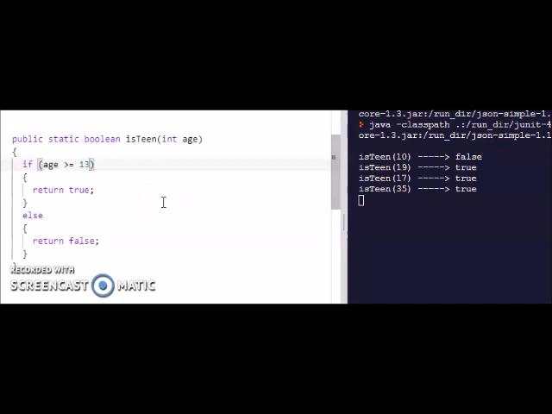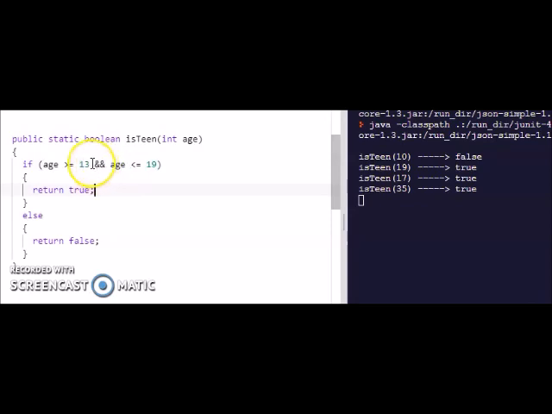So we also need this. We need age has to be not only greater than or equal to 13, but it also has to be age is less than or equal to 19. Now, in some other languages, you would just write out the word and, but in Java, the and would be double ampersand sign.